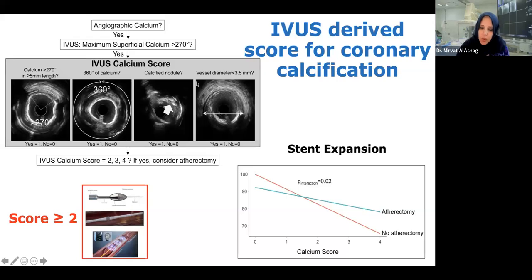These are the different scoring systems for intravascular ultrasound. Again, you look at the score. If it's 2, 3, or 4, you want to consider atherectomy. If it's less than that, perhaps you can balloon dilate. You can go through these mental scores. The more you see, the longer the lesion, the bigger the arc, etc. It doesn't have to be to the T. But a lot of the times, and I'll get to it in a minute, you may want to test with a balloon.